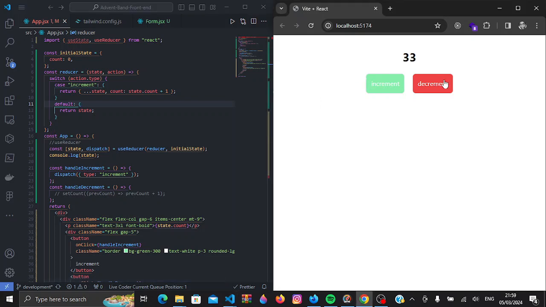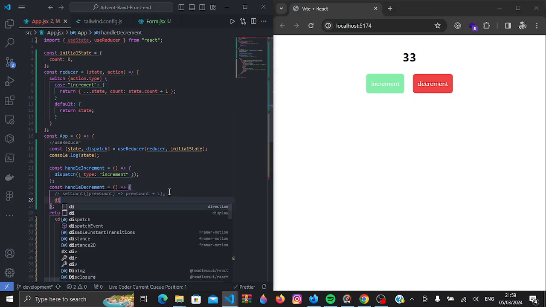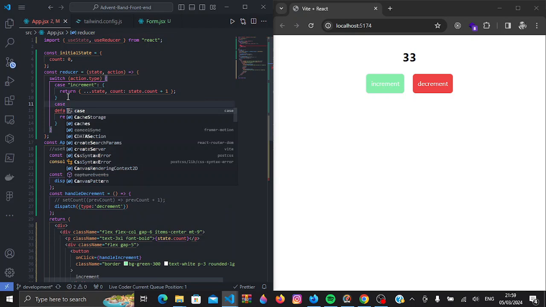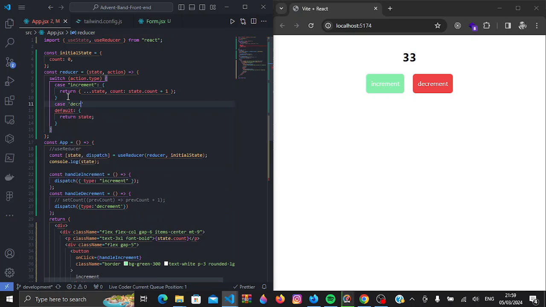Now to do the decrement, we just come down here and do a dispatch and just say our type will be decrement. Then just come here and define a different case, decrement.